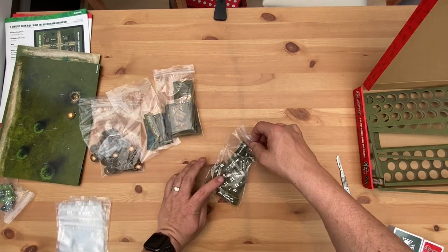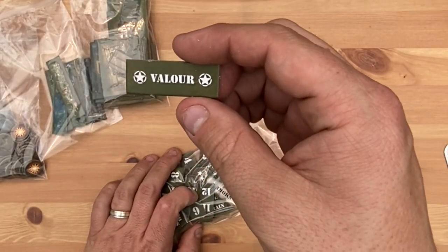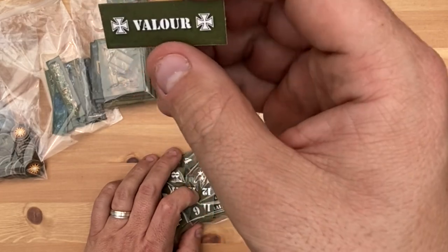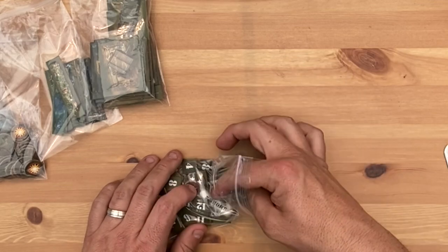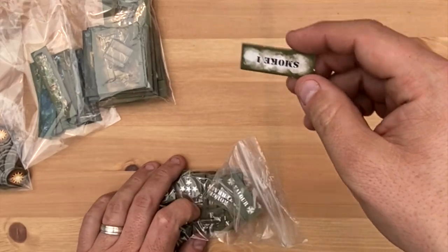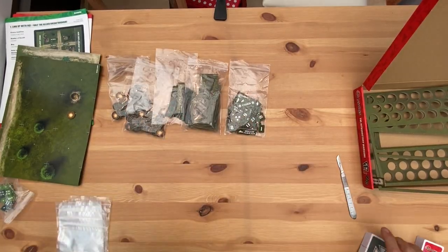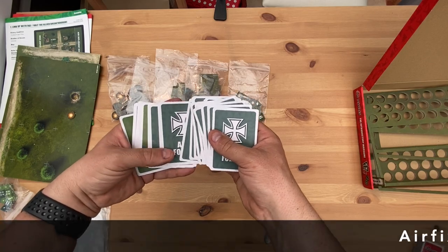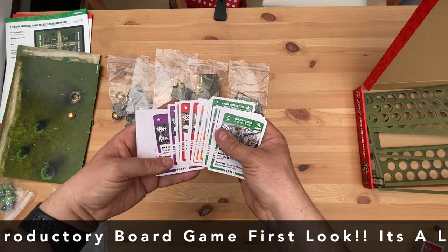And then I've put things like this where you have Valor with the American stars, and then you have Valor with the German insignia on, if you see what I mean. And there's a load of numbers there and stuff. You've got smoke 2, smoke 1. So yeah, there's all sorts in those four bags. Then you get your cards. So you have your Axis Forces cards, and then you have your Allied Forces cards.